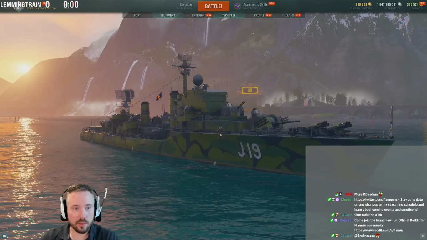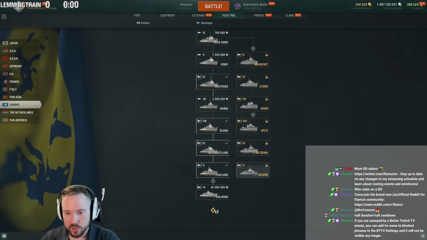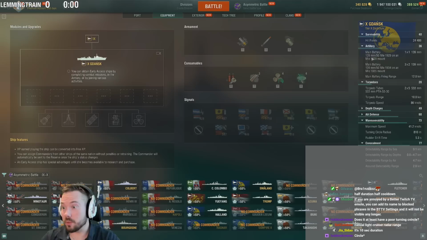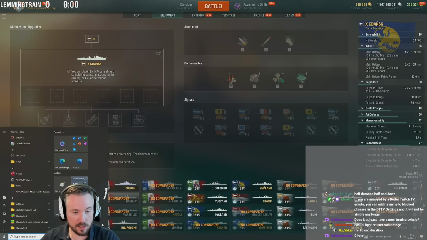Okay. So, wow, you're going to run out of this radar, sure, but before you do, you're going to put up so much pressure on the enemy team, because you're going to have light cruiser radar range on a 1 minute cooldown. And with Mogador ballistics. Holy shit. That's going to be so oppressive early game.